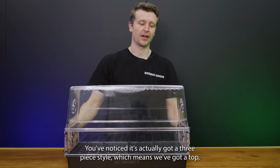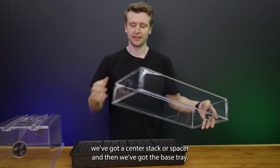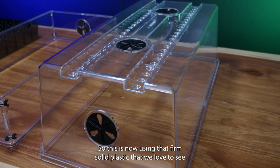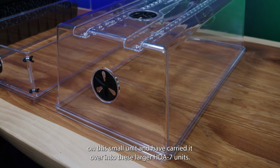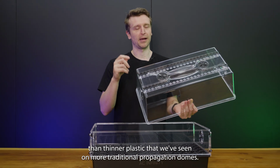You'll notice it's actually got a 3-piece style to it, which means we've got a top, we've got a center stack or a spacer, and then we've got the base tray. But let's start with the top lid here. This is now using that firm, solid plastic that we love to see on their smaller unit, and they've carried it over into these larger HDA 7 units, and it is extremely welcomed. This does make the unit definitely feel premium.